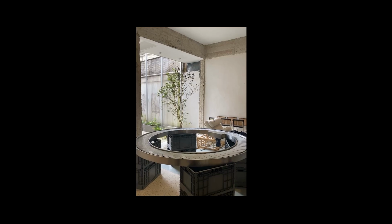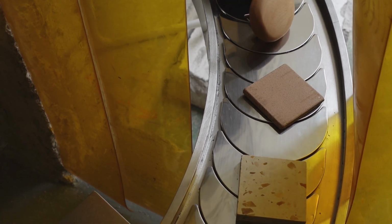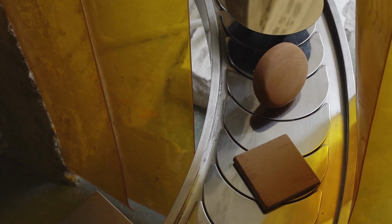I think in the space we wanted something more dynamic, and there was this one art installation that keeps getting rejected by our clients, which is the conveyor belt. The art installation would promote curiosity and wonder. We wanted to experiment with different things, for example, putting different things on it and letting it move around the space so we can constantly evolve it over time. Conveyor belt is a beautiful piece of thing that could move around the space, and we wanted to celebrate that, and I think that represents water for our space.